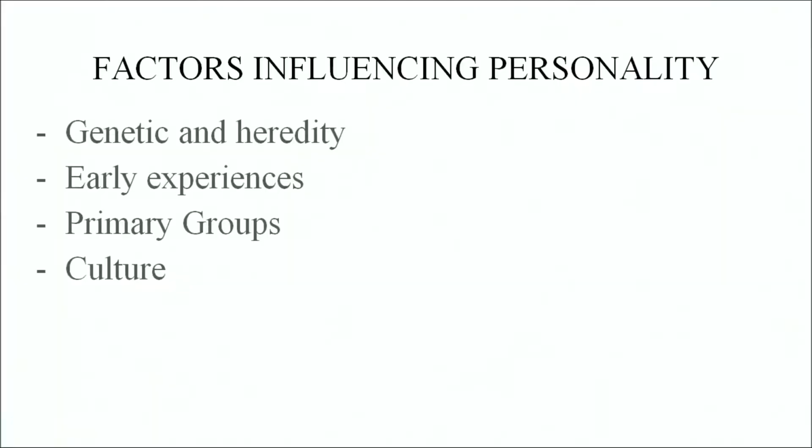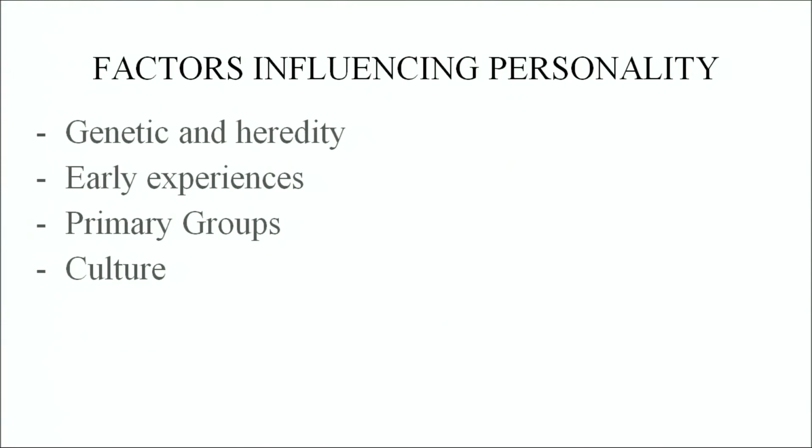Now that we've looked at all these different perspectives, let's create a holistic understanding of what we have now come to understand are the factors that influence or create or shape an individual's personality. The very first factor which plays a very important role is the genetics or the heredity of an individual. Our genetic makeup tends to play a very important role, and researchers have shown that genetics may determine so much as even our likes and dislikes or our attitudes towards things. Studies comparing twins who were raised by adoptive parents in very different environments but saw similarities among those twins have found that genetics hence plays a very important role.